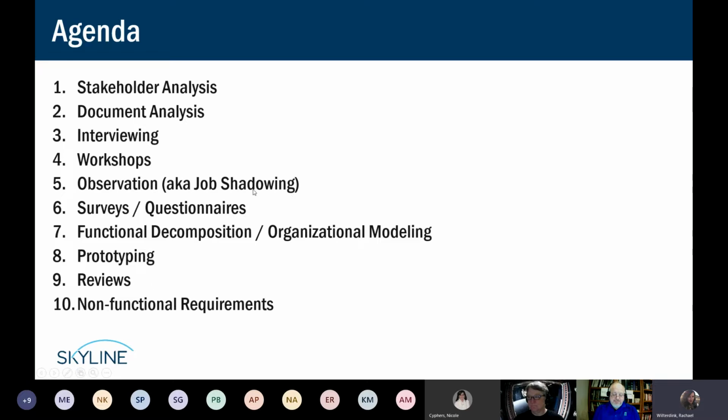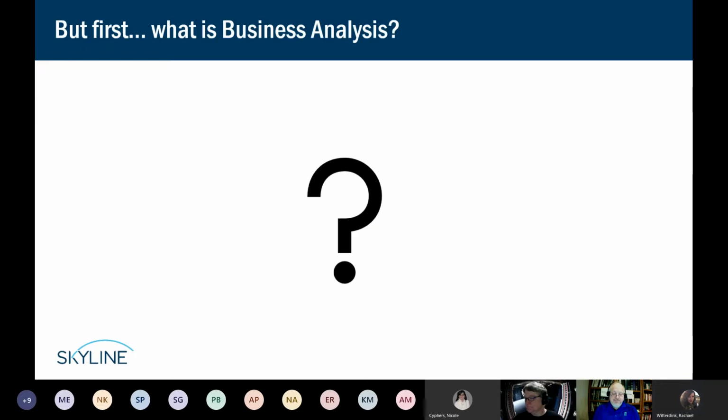So with that, I want to start with a question. Who can tell me in the audience, what is business analysis? For this, we're going to have people raise their hand, Rachel. You'd like that? Yep, raise your hand or type it in the hand button. There you go. We'll see the raised hands on the participant list. No one's taking a shot at this? Oh, come on, you guys. Be brave. Not a single taker? Okay, well, I'll give you the answer then.